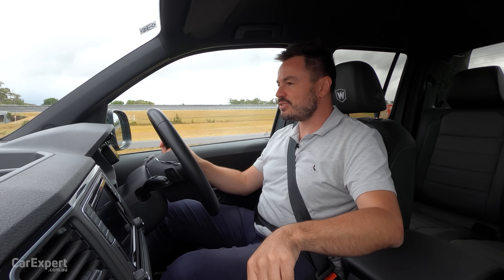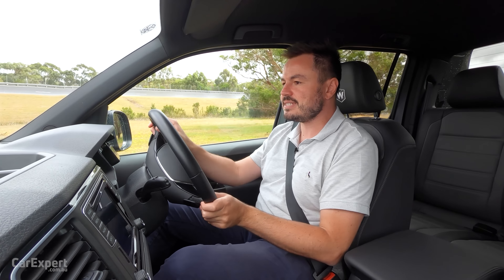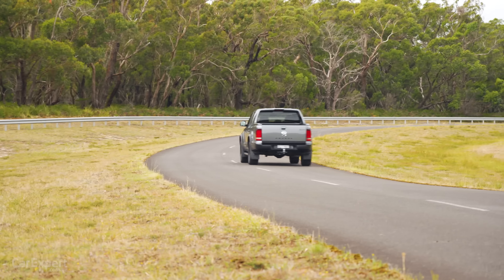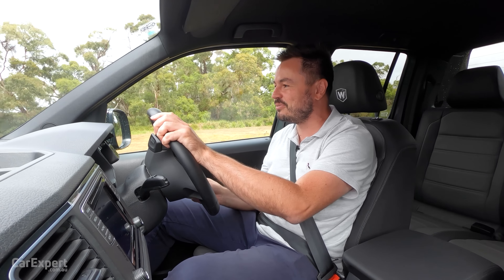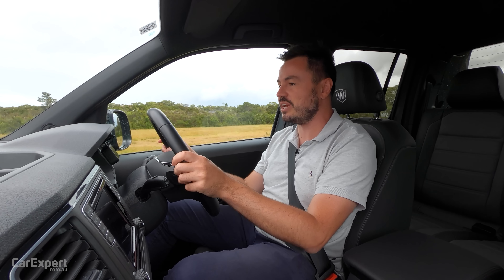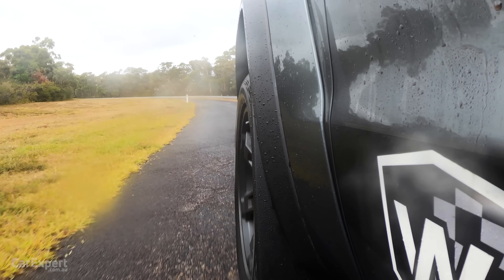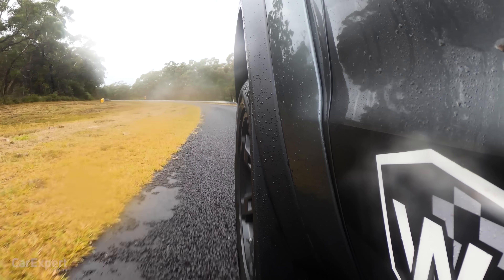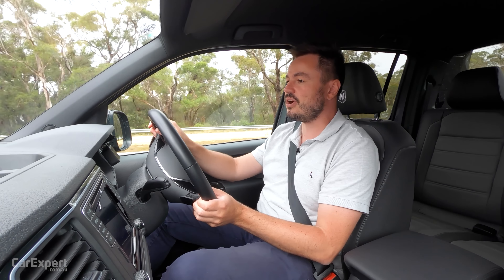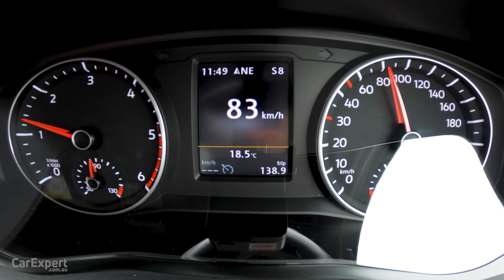There isn't a sport mode as such, but there is a sport mode for the gearbox — slotting into that makes it more eager to dial back through the gears. Even with these tyres, driving around this morning when it was dry they had a fair bit of traction. With a V6 diesel piling on speed quickly, you need traction and grip. In the dry these tyres are actually really impressive, but in the wet they are just a little bit sketchy — though this surface isn't fantastic either. For the most part when you dial up the speed, it has an impressive amount of traction in the dry for a giant dual-cab ute that sits pretty high off the ground.